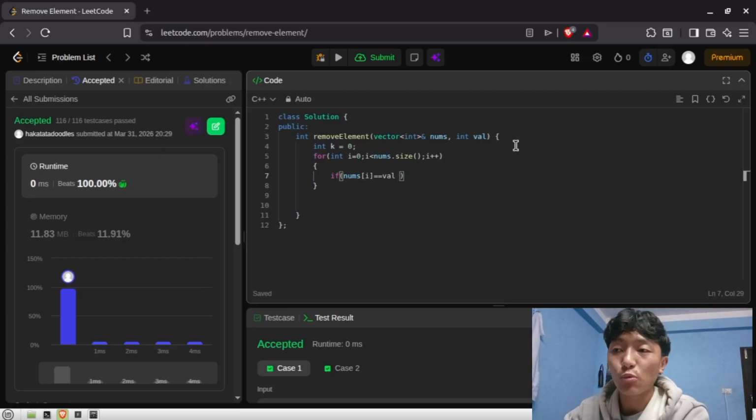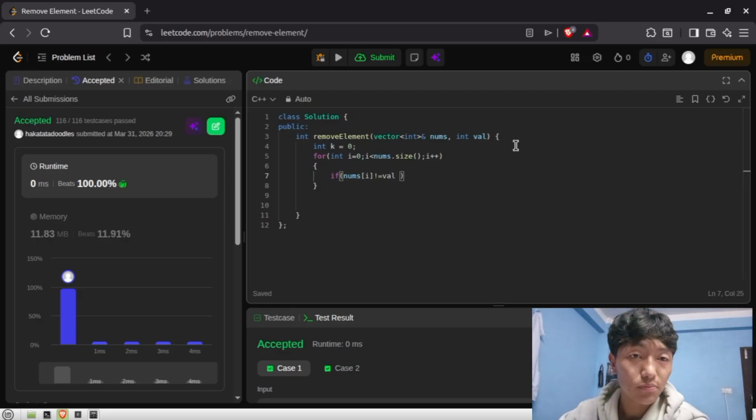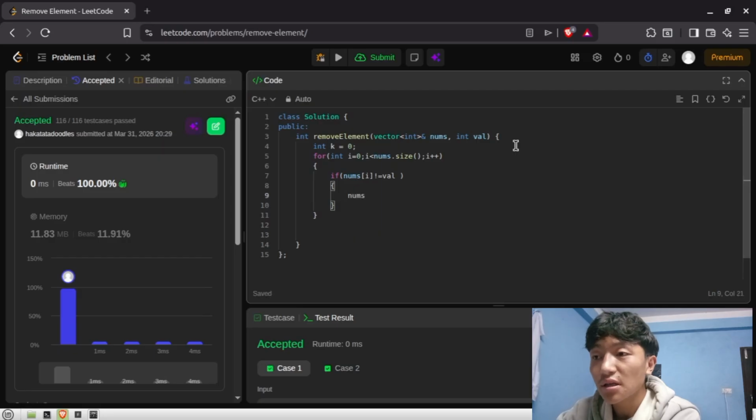Here's what I'm trying to say. If nums[i] is not equal to value, at that moment what I want to do is nums[k], which is 0, equal to nums[i].